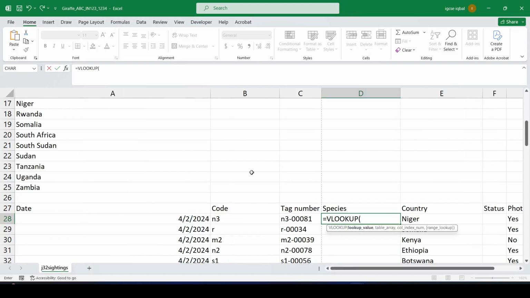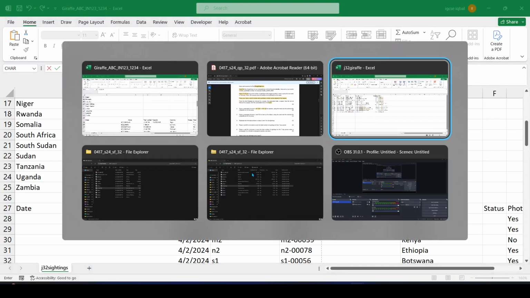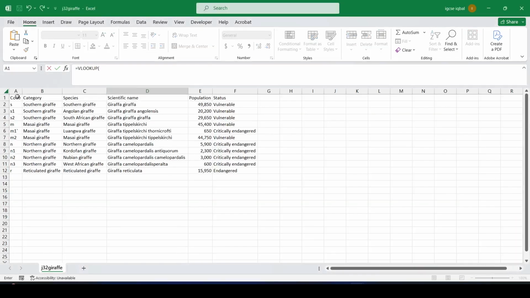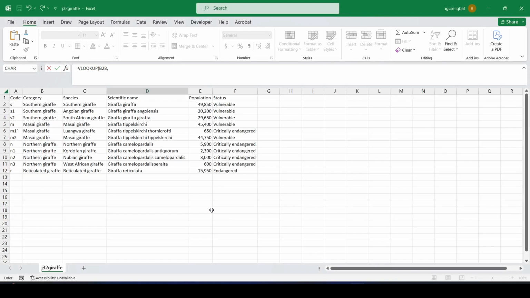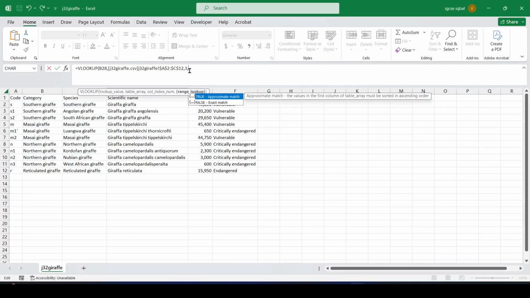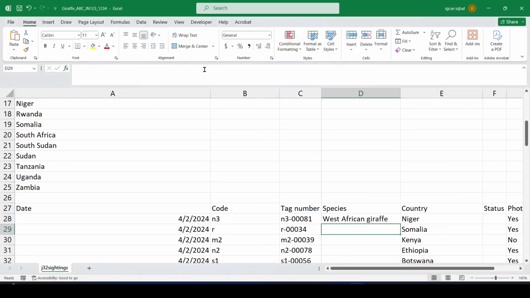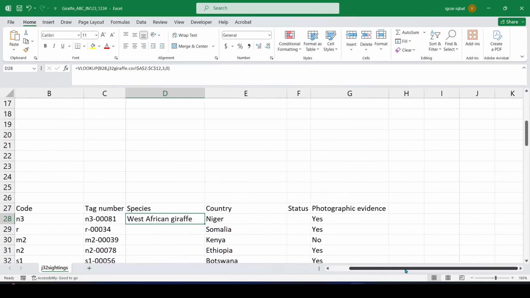If you compare both the sheets, here we have a code and there we also have a code, right? So the species code can be the lookup value, comma, table array. Yes, we will select the table array. Because species is in the third column, I selected till species, comma 3. Why 3? The species name is in column 3, comma 0. Why 0? Because we are dealing with text data. Then press enter. So here we got it. Next, let's go to the next question.